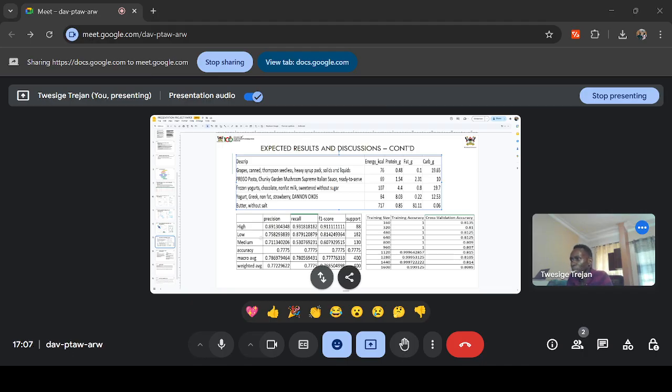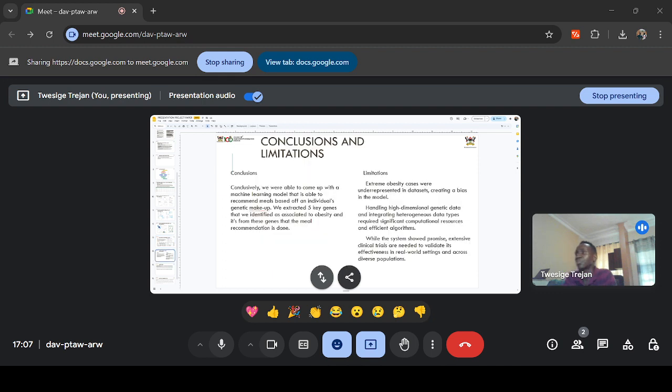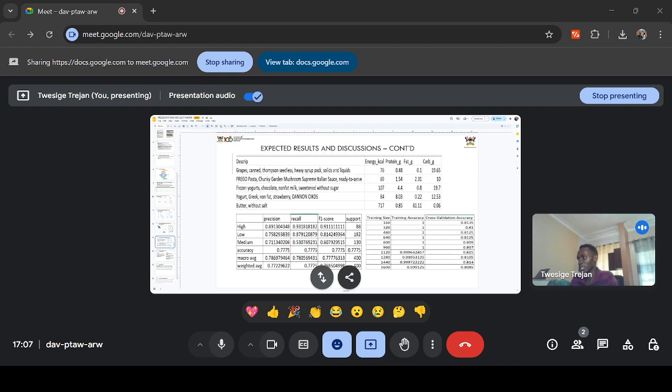So this is the performance of the random forest and KNN implementation after training. And then we can look at the training sizes, the training accuracies and the cross validation accuracies, and they are also listed. So that marks the end of the different model implementations and the results they gave.